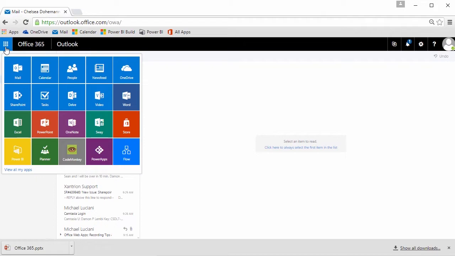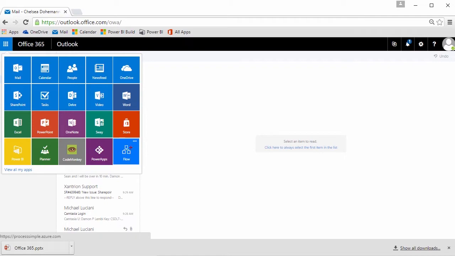However, if you've added on some additional applications, you should see those as well. For instance, I've added on some fancy ones called Power BI, Power Apps, and Flow. These are all applications that you can add into your waffle as well.